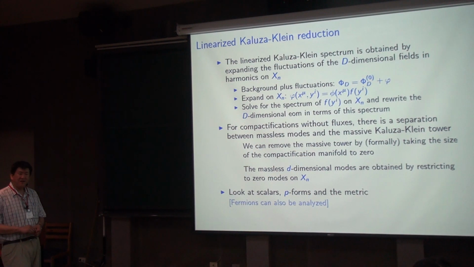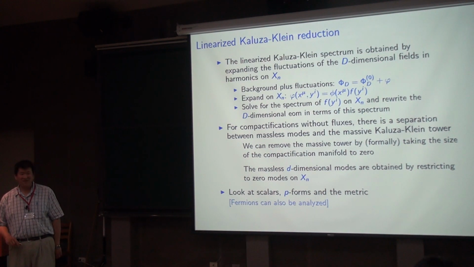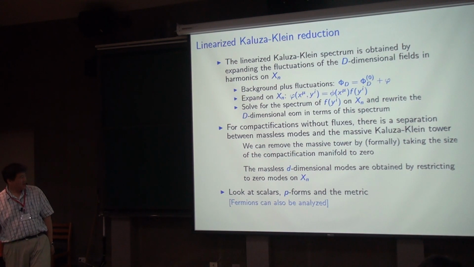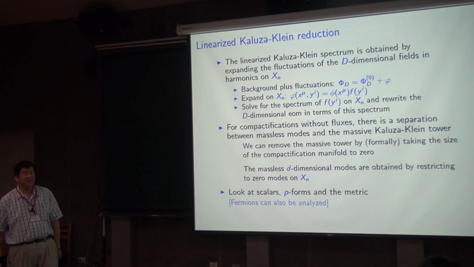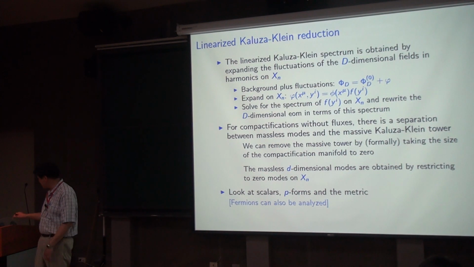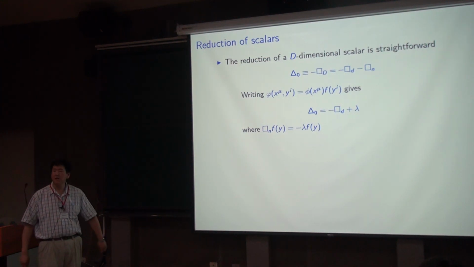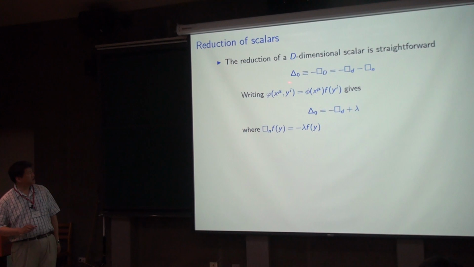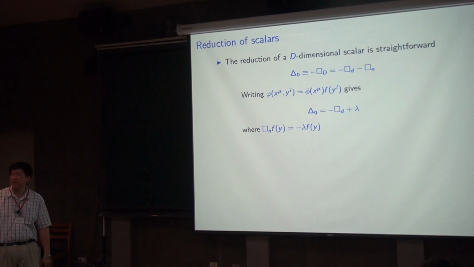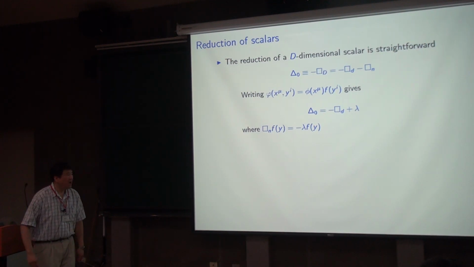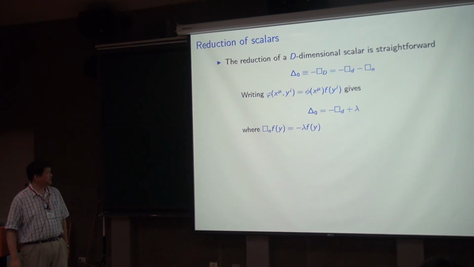So in a supergravity theory, I have bosonic fields and fermions. I won't talk about fermions, but I'll focus just a little bit on the bosons. The standard bosonic fields we'll have to deal with are scalars, p-forms, and the metric. So a scalar field is just like what I started today with, the idea of compactifying a scalar field. If I had a higher dimensional scalar, I had a Laplacian operator, let me just call it delta 0, that's minus box. It just has the familiar decomposition in terms of lower dimensional box and internal box like that.